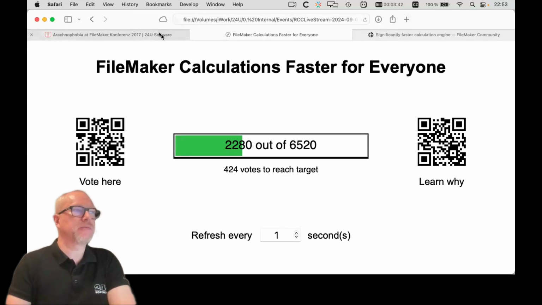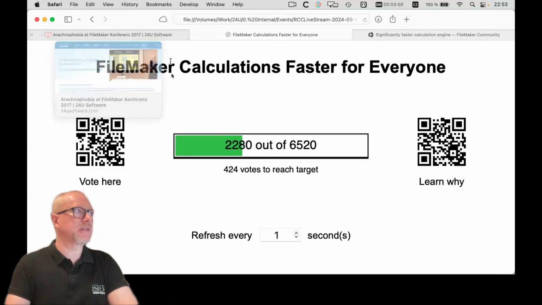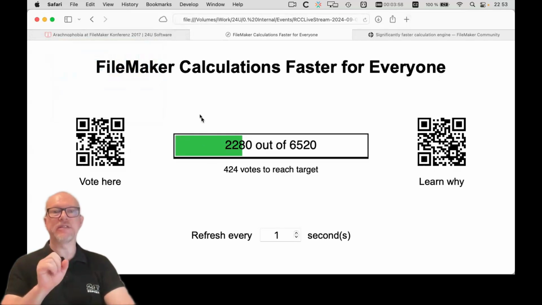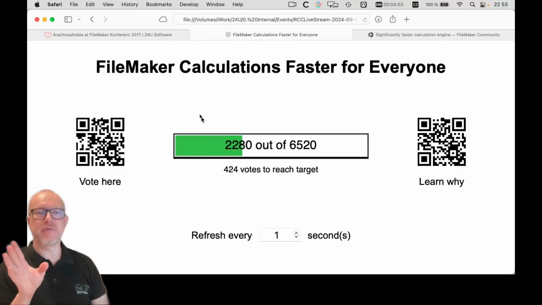Unlike small changes which affect only a small portion of the developers, I think the calculation engine is something that if it becomes significantly faster, we all are going to feel it. And the best thing is, without having to change a bit of code.